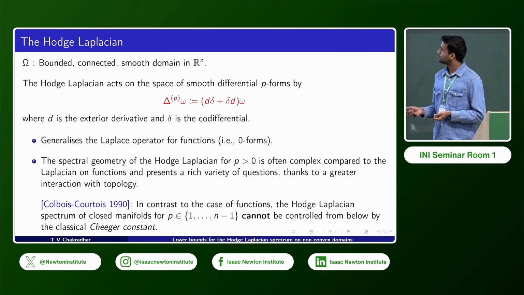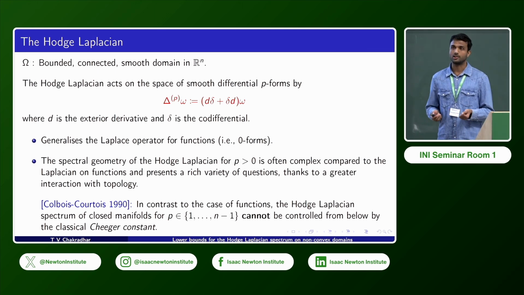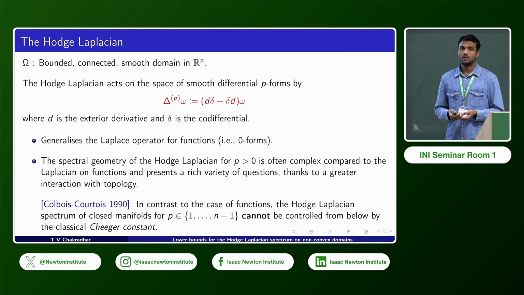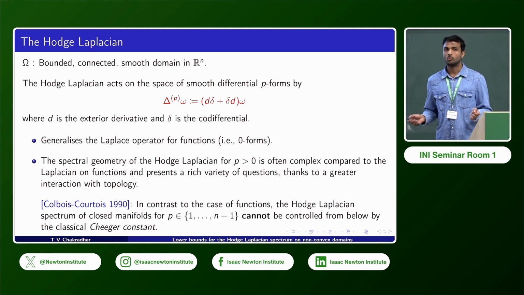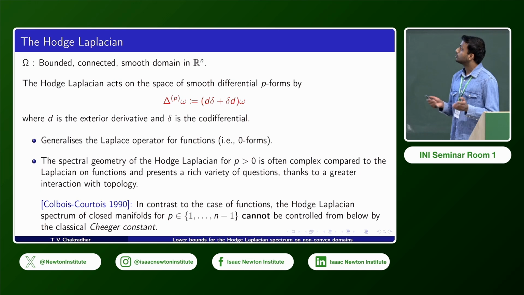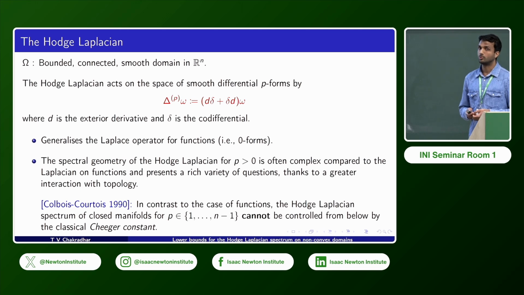He also put up the question of whether we can do it for the Hodge Laplacian, whether you can define an analogous quantity which captures the lower bound for the Hodge Laplacian spectrum. It's been more than half a century, but this problem is still widely open. We do not know much about that part. Recently, there is some partial progress for one-forms, but there's a lot more we need to do.